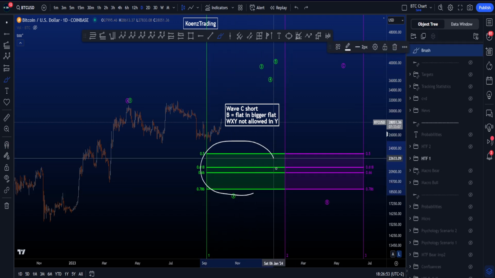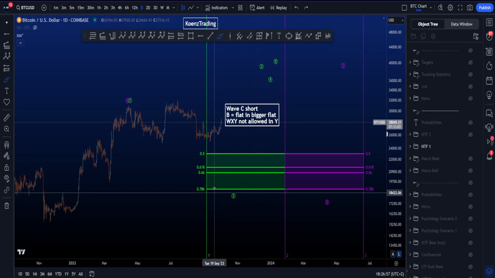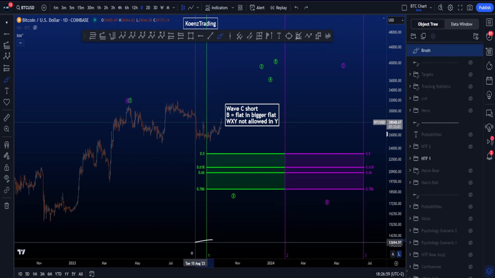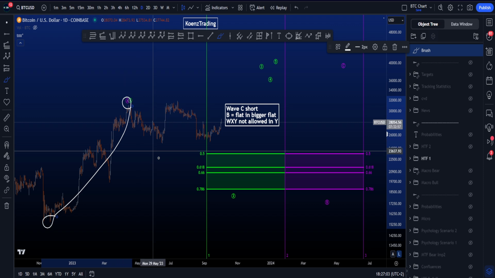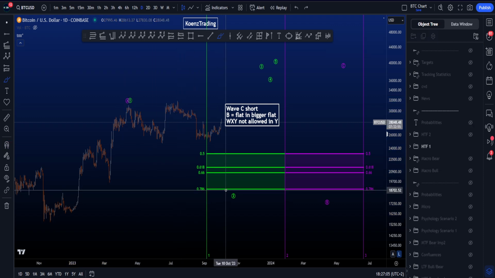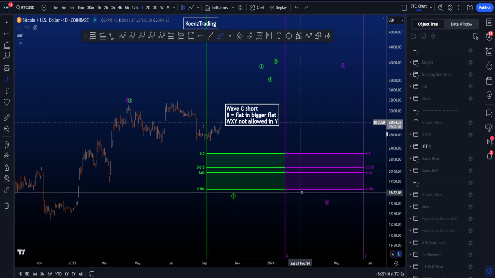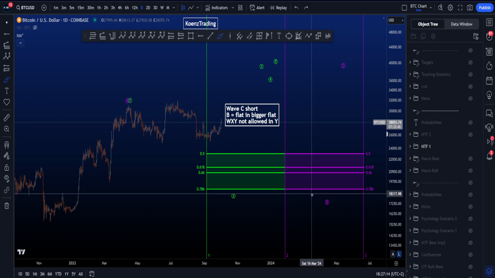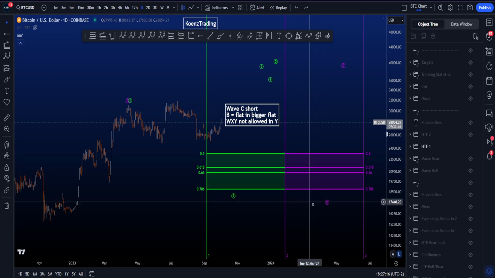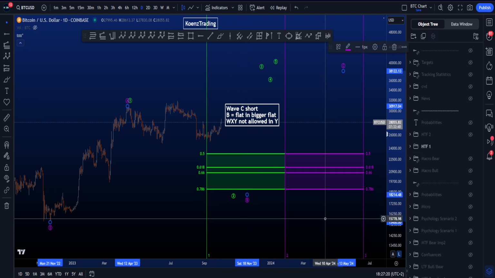No, this is definitely also a target for wave B time-wise, because what you can see is that the yellow box is in between the 1 fib time and the 2 fib time taken from the low to the high of A or 1. And usually for a wave 2 you like a little bit of a shorter corrective structure in time, but if we continue ranging for a much longer period of time, the probabilities would increase for a wave B. But then again, even if we bounce over here, it can also be a wave B.